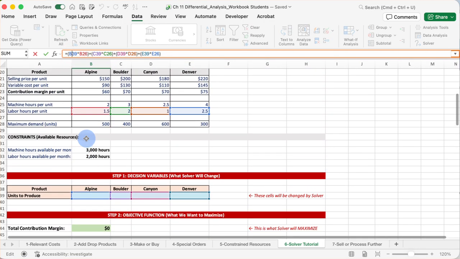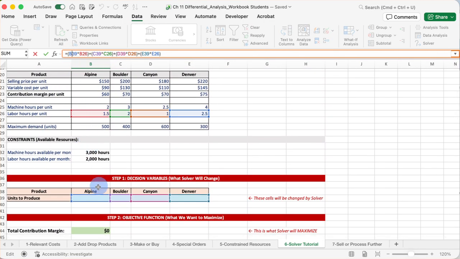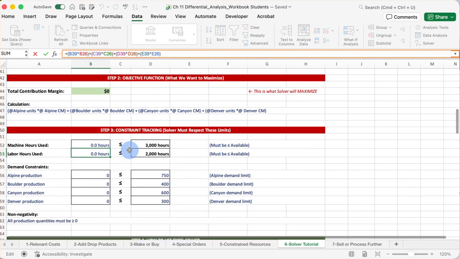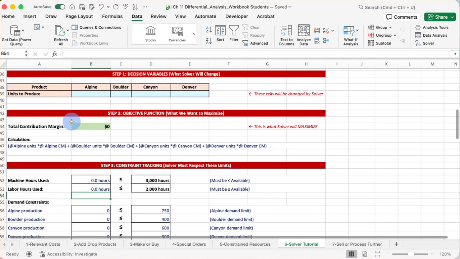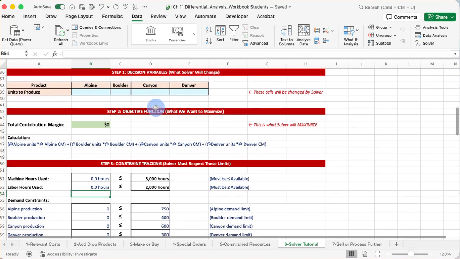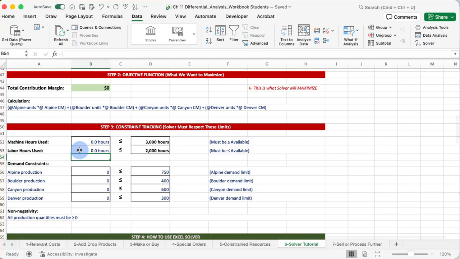Same thing happening here, where the formula is the number of units times the labor hours required for that unit, plus the next product, next product, next product. And we're going to tell Excel whatever combination of units it comes up with to maximize profit, it cannot exceed 2,000 labor hours.